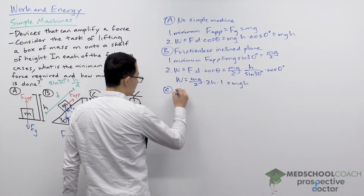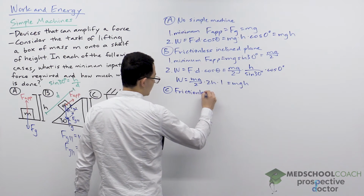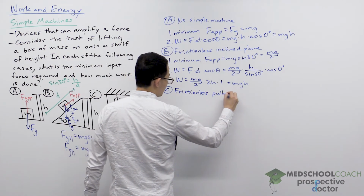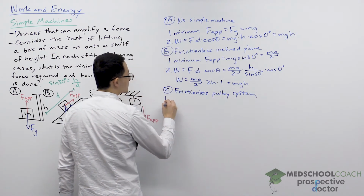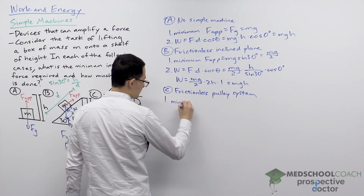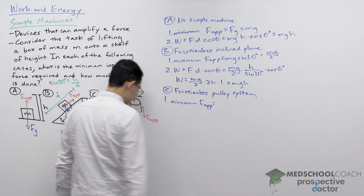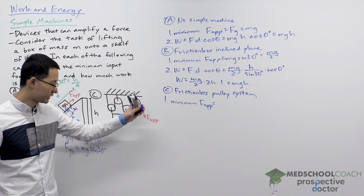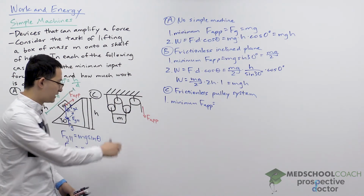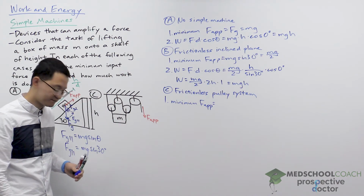So in C, we're going to have a frictionless pulley system. So again, we want to start by figuring out what is the minimum force applied necessary. So here, with the pulley, we're going to pull down on this string or rope right here, and when we pull down, this mass attached to these pulleys is going to rise up.